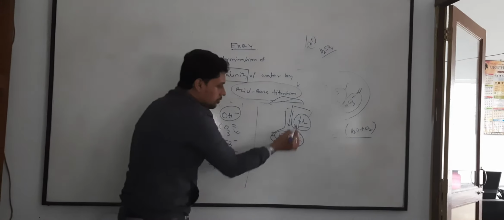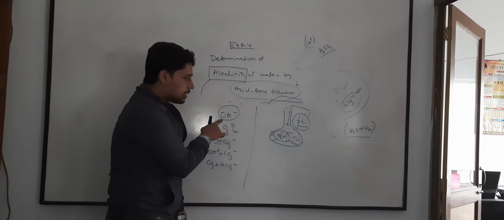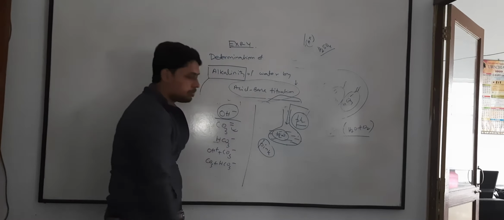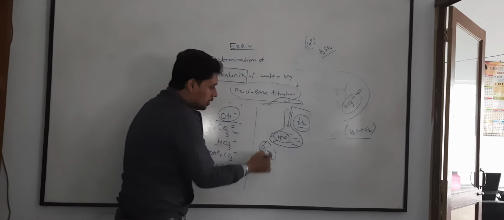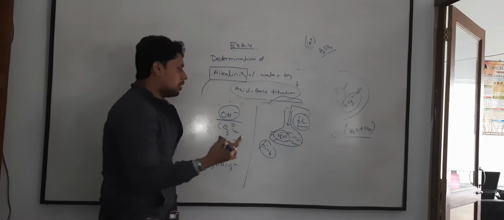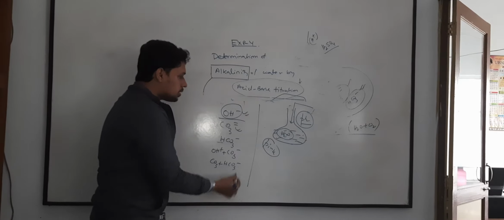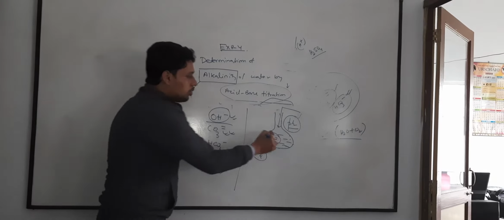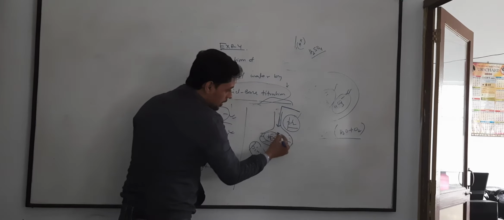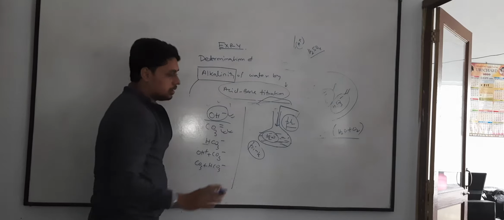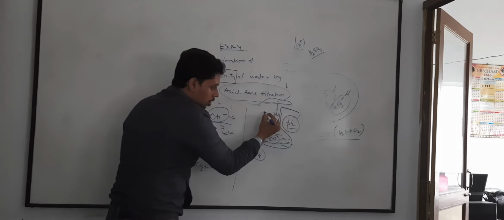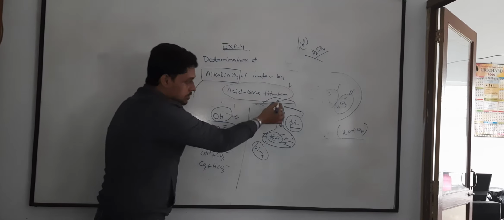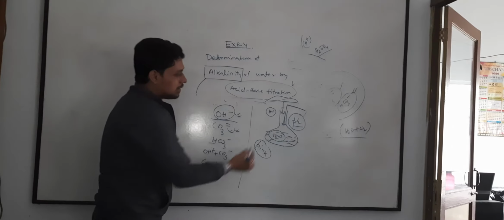So if you add phenolphthalein and water contains OH minus, your color will be pink because OH minus is a basic medium. If the water color is pink, then water may contain OH minus or may contain carbonate. We can't conclude. Now after addition of phenolphthalein, your water has become pink. Then start addition of H plus, that means H2SO4.